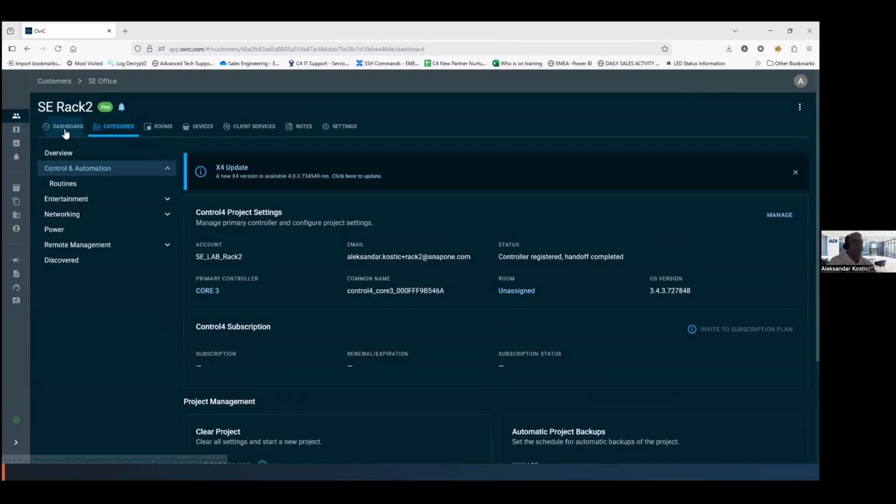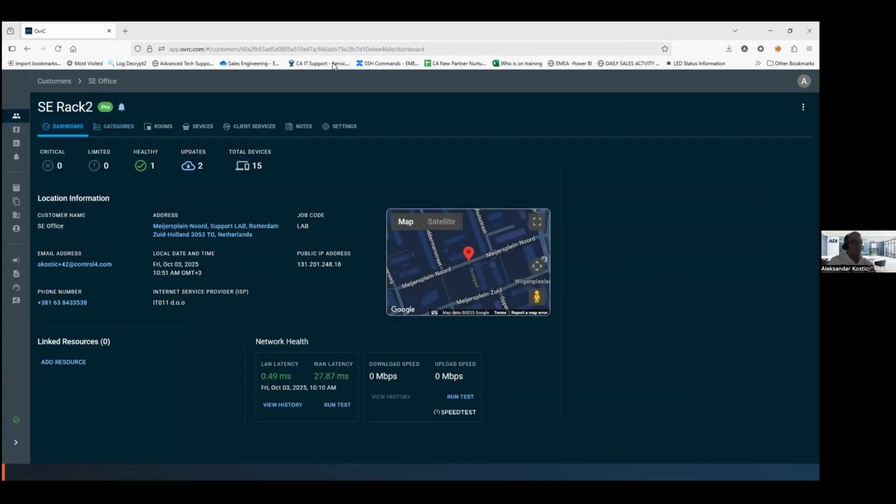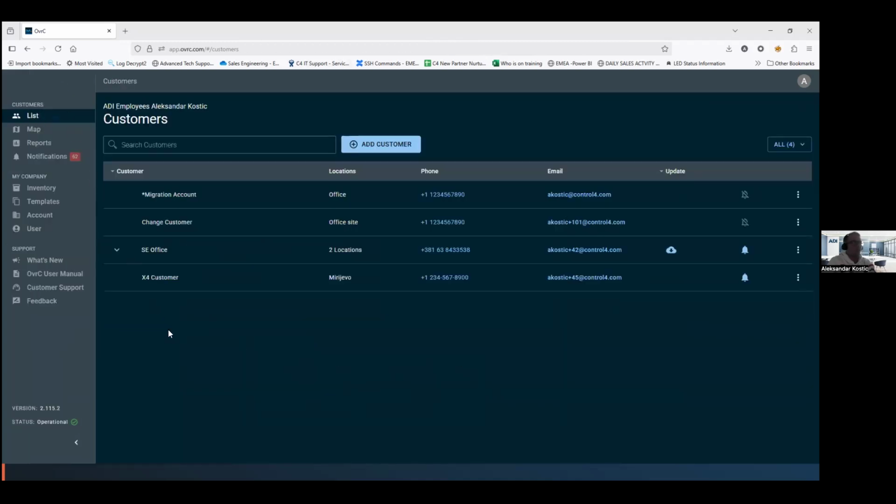Okay, so that is the first scenario. As you can see, it is quite straightforward. It comes to that to unregister controller, create new customer site, add the controller to new site, delete the previous location, and register it to the new one. Everything is done with the same dealer. So that is like the first scenario, changing just the customer.